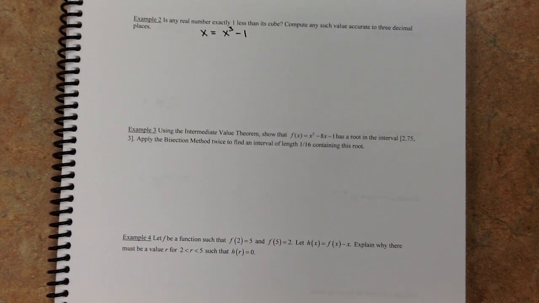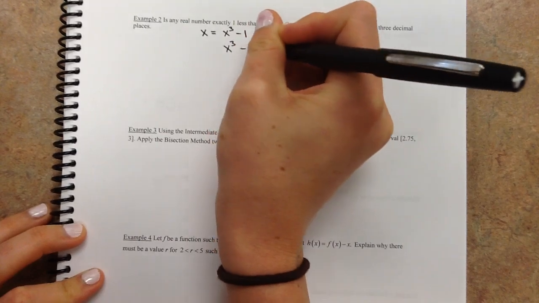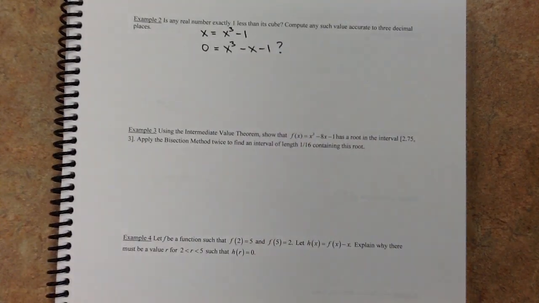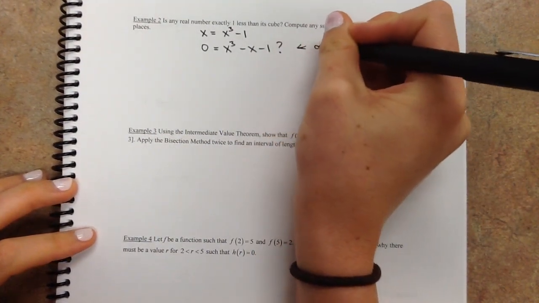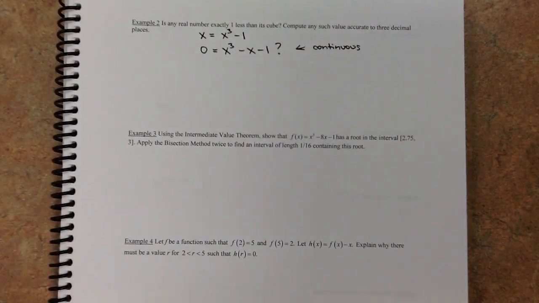So first, we're going to do an intermediate value property proof, and then we'll go in and use our calculators, and I'll show you how you would get the exact answer. So we're trying to figure out, must this work? Let's rearrange this a little bit. Let's subtract the x from both sides. So we want to see if this has a solution. That is basically our question. So this is a polynomial, so we know for sure that this function is continuous. That's a guarantee, because when we did that section on continuity, we said that polynomials are continuous no matter what. No holes, jumps, breaks, you're not going to see anything like that.